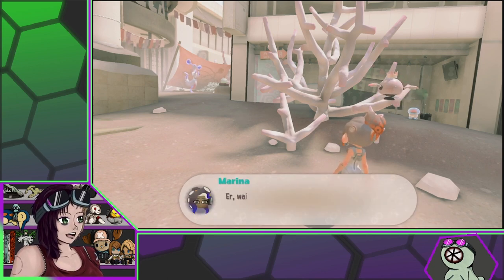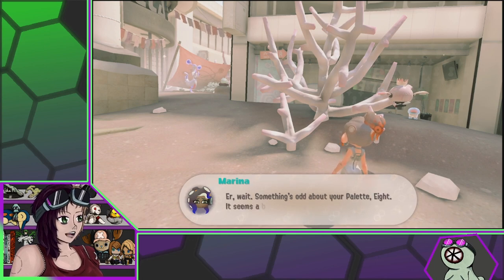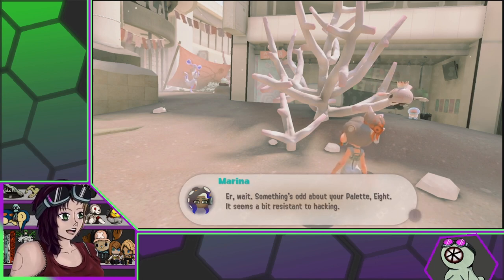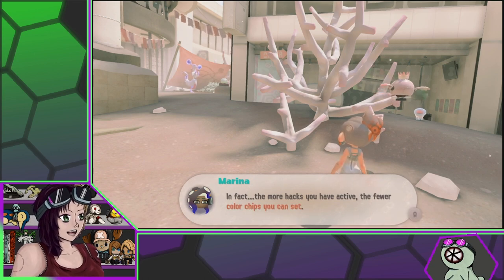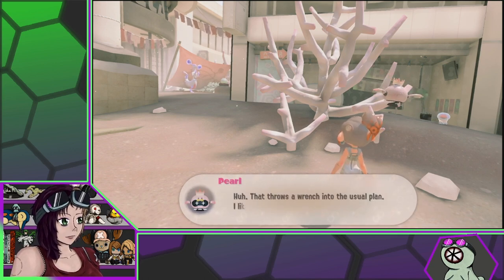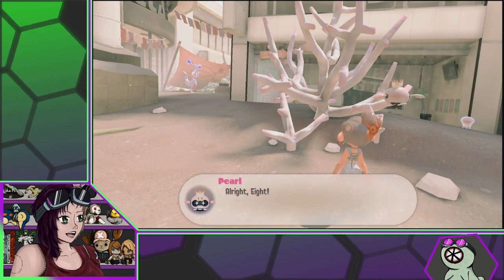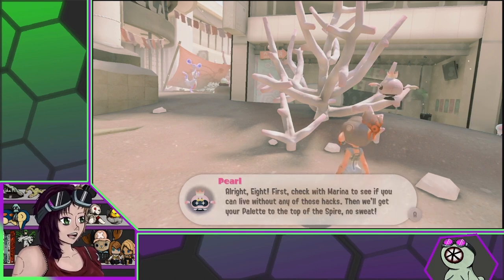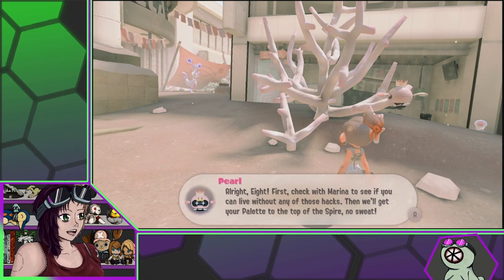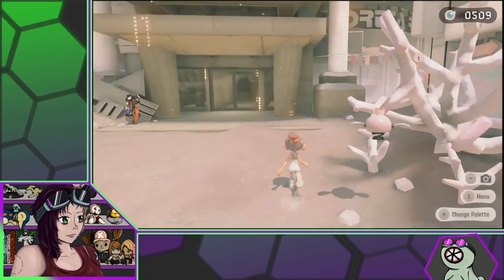We just gotta reconfigure it and we're done here. Wait, something's odd about your palette, 8. It seems a bit resistant to hacking. In fact, the more hacks you have active, the fewer color chips you can set. Well, that throws a wrench into the usual plan. I like it. Alright, 8. First, check with the Marina to see if you can live without any of those hacks. Then we'll get your palette to the top of the... You're no sweat.